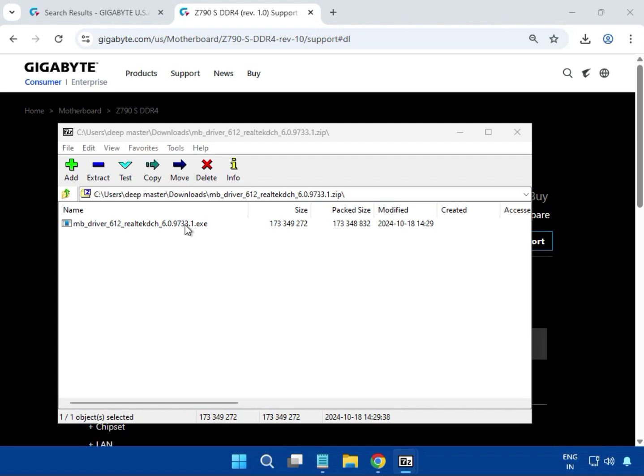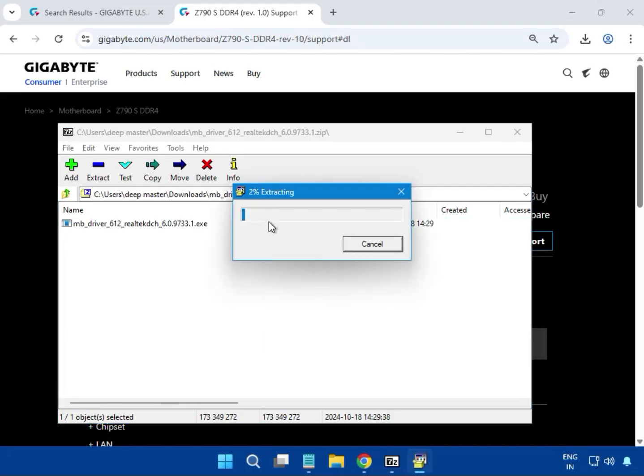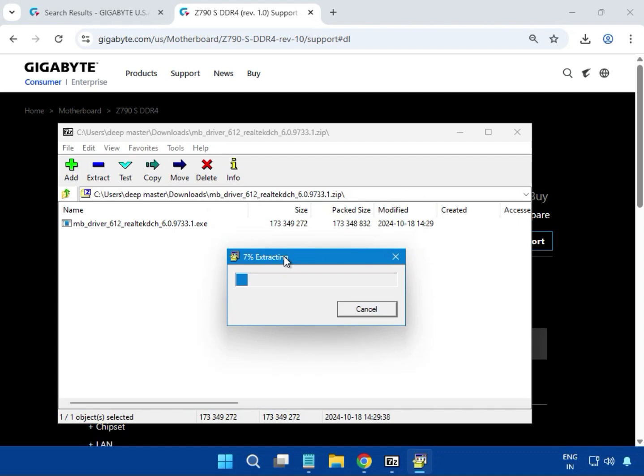When you double click, it requires administrator rights, yes or no. If you set a password, you have to enter the administrator password, otherwise just click on yes. Then click yes. After that you can see it is extracting.